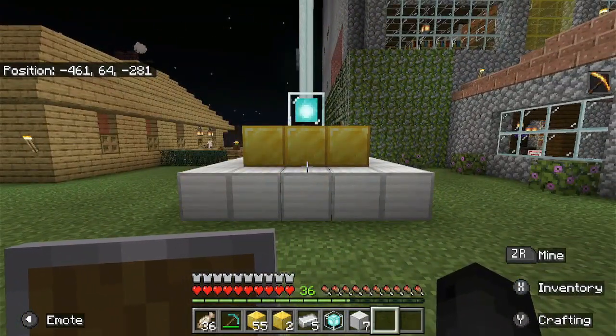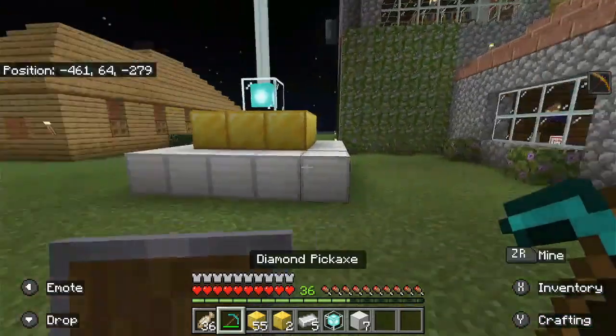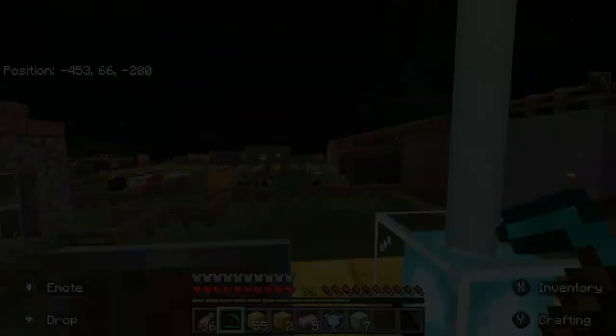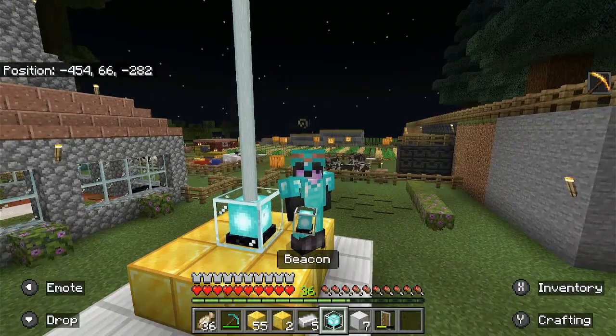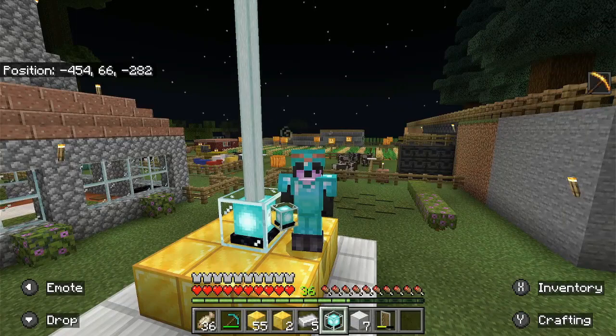Oh, I have a haste. Nice. Alright. Now I figure out how to use it now. Nice. Well, there you go, everybody. I have went and beat 2 withers. I have 1 beacon set up here. I have another one in my hand. Yeah, I ain't nowhere near making more than only 2 levels.